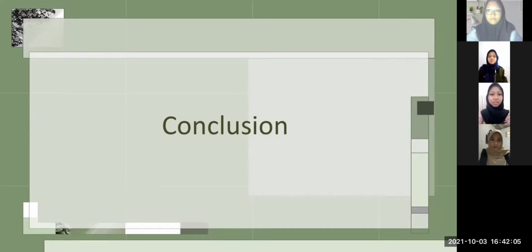Okay, and the conclusion is: from our discussion, we can conclude that simple past tense is used to talk about events that were completed in the past before now. Simple past tense is divided into two, namely verbal and nominal past tense. Simple past tense is used for explaining events in the past that were completed at that moment, and so on.